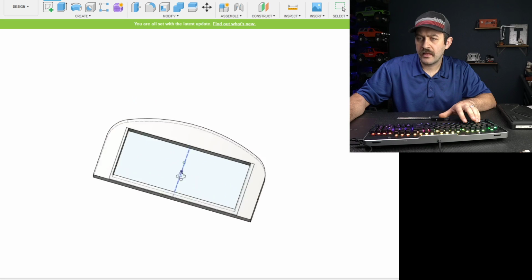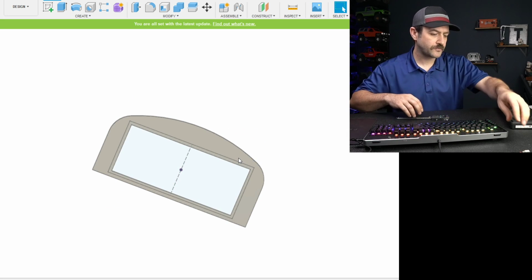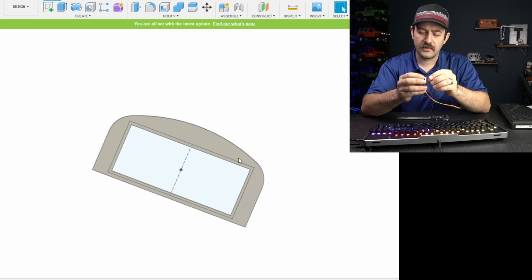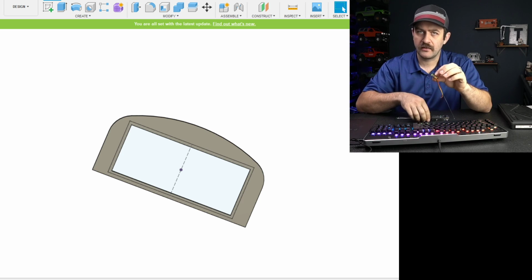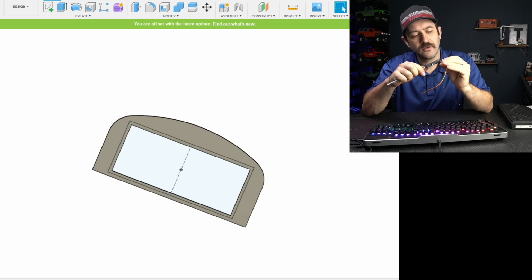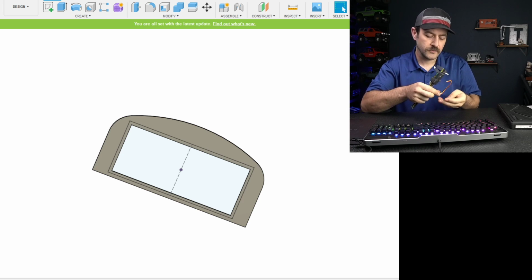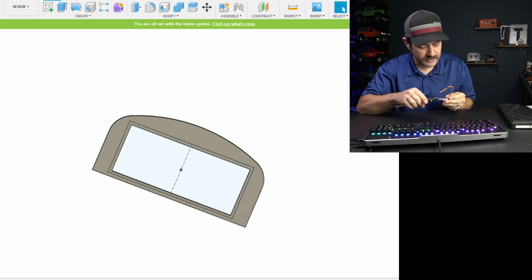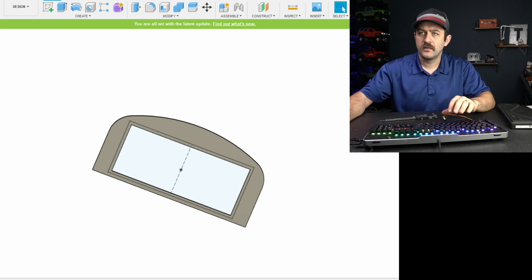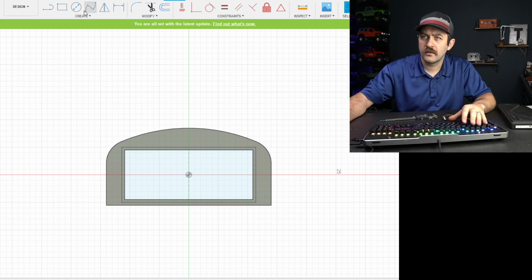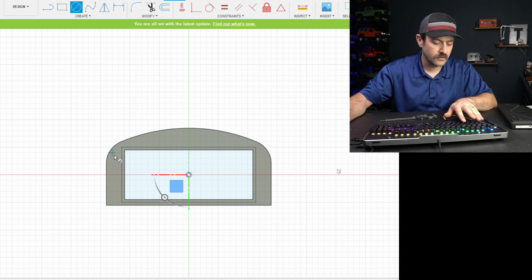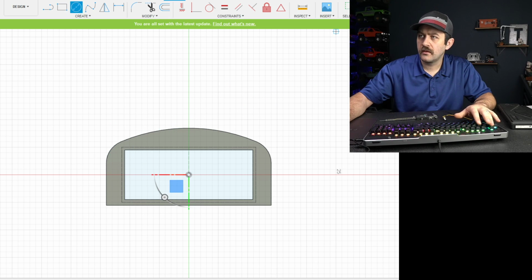So now that we have that part of it, these little voltmeters do have little mounting tabs on the side, and that's what we're going to try and make everything sit to. From the face of the voltmeter to those mounting tabs is 6 millimeters, and then center to center on those is 26 millimeters. So we'll start a sketch on the back side here. Well, actually, let's exit that sketch.